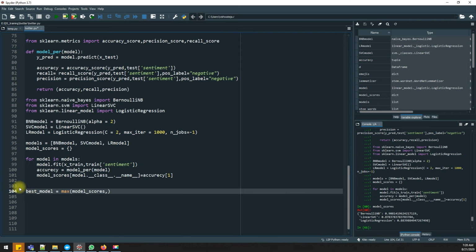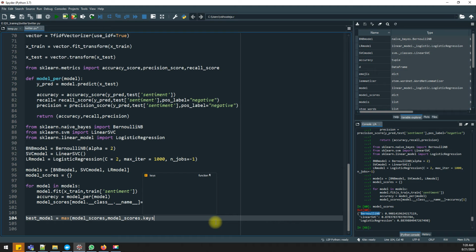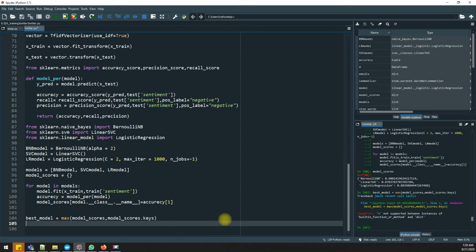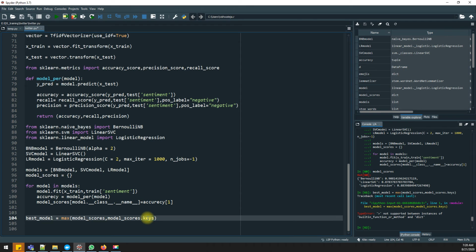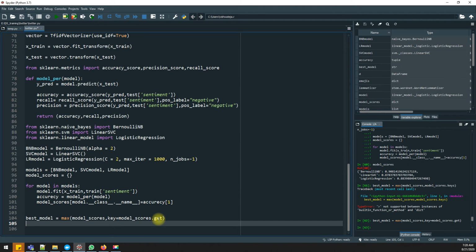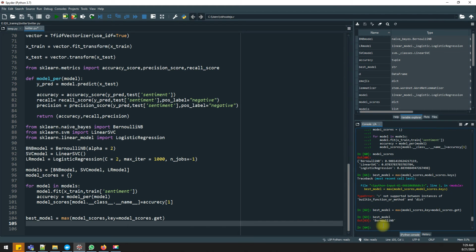So now obviously we need a key, nothing but the model name which has good accuracy. I'm sorry, this must be key equal to get. Yeah, now in the best model you can see obviously binomial naive Bayes, right? Because it has more recall.